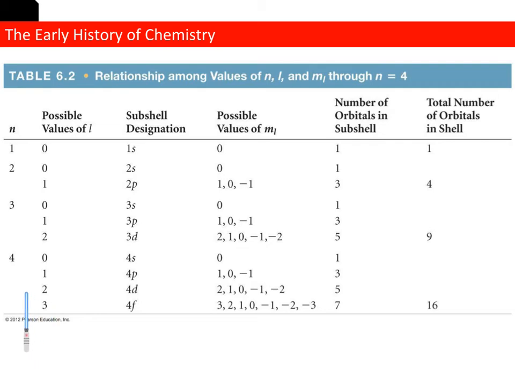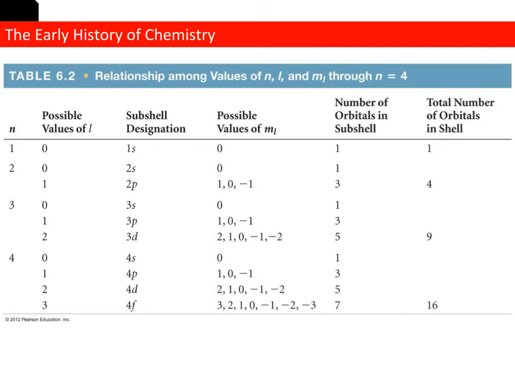Finally, in the fourth energy level, you now have 4 subshells, which we identify as 4s, 4p, 4d, 4f. The values of l assigned to each one are 0, 1, 2, and 3, and thus we have the built-out pattern that emerges. We now have plus or minus 3, 2, 1, and 0, 7. Add these up, and you get 16. So this table helps us summarize the different possible values and the relationships between the energy level, the subshell, and the possible m sub l values.